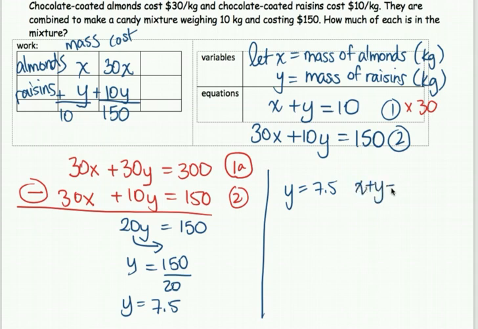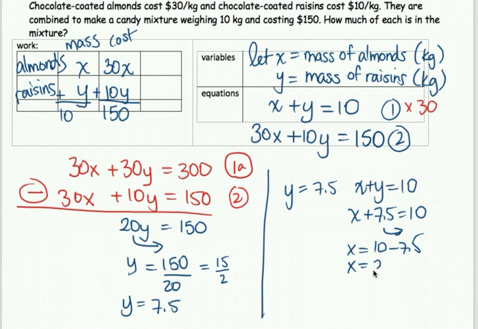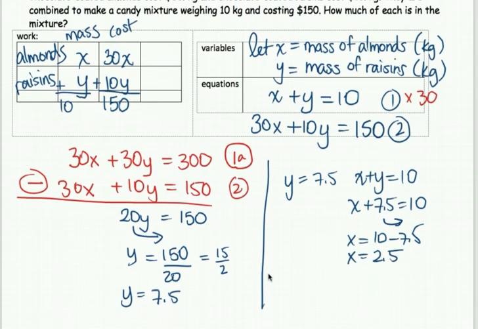And it's okay that I've gone to a decimal here. So we can keep it as 15/2. It's okay to work in decimals and then come back out. So we'll just keep it as 7.5 for now. Plug it in here so we can figure out what the value is here, and we will subtract the 7.5 across here, and we get 2.5.